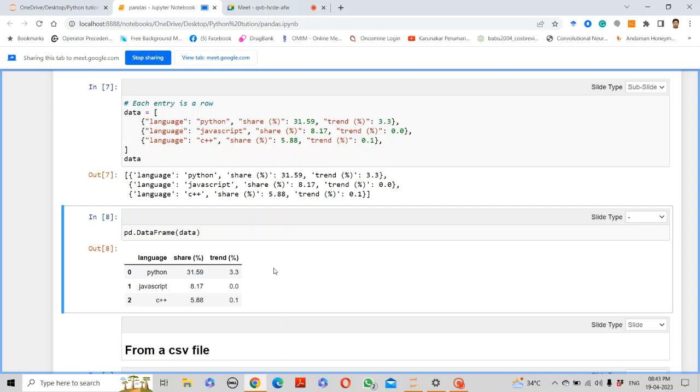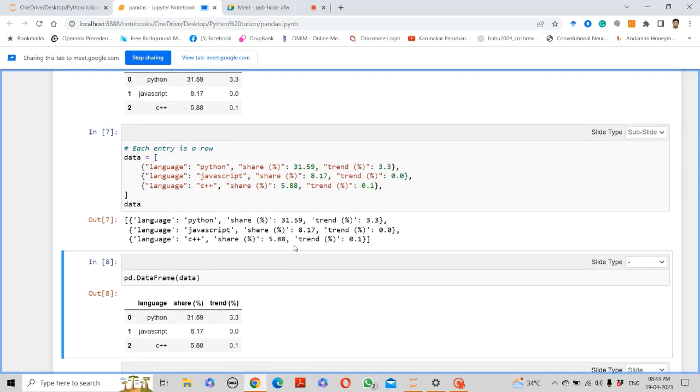But in a practical situation, specifically when you start applying different machine learning models, the data will be present in some other file, maybe a CSV file, but not in a dictionary or list.